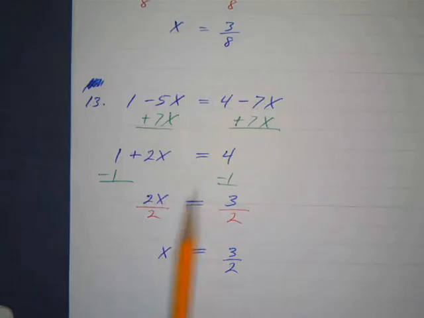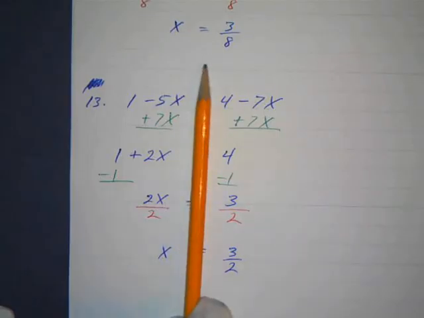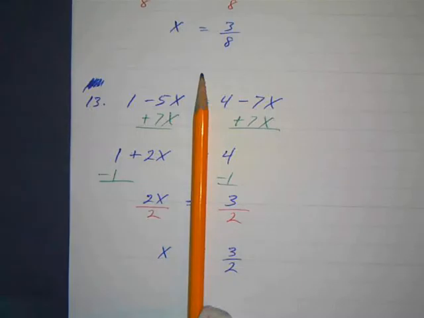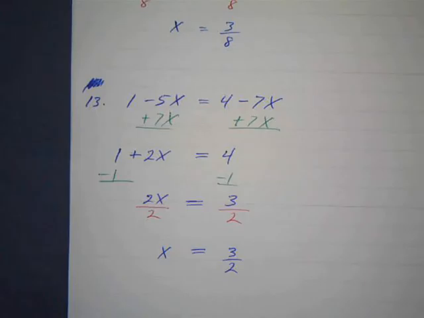Okay? And then again, I got my equal signs lined up. I started to slide a little bit to the left, so watch out there. And notice, in each case, what I did to the left, I did to the right. Left, right, left, right, left, right. Exactly the same thing to keep the equation balanced. Okay, so those are three-step equations.